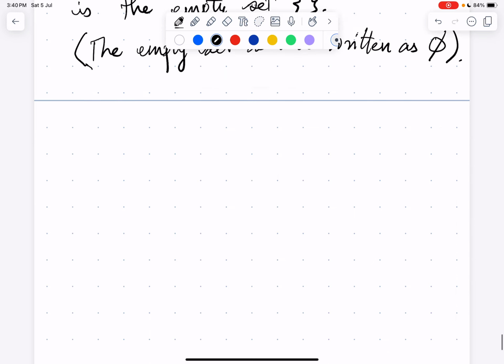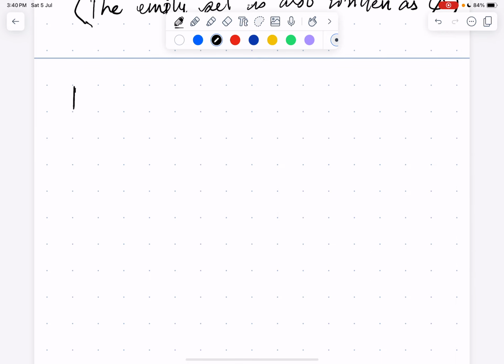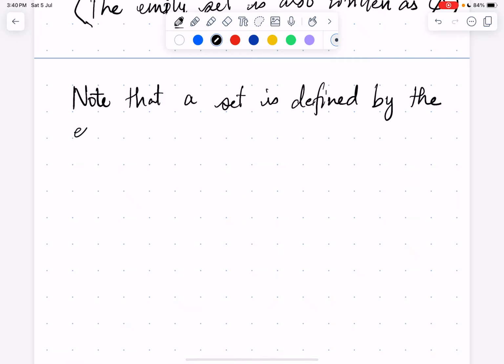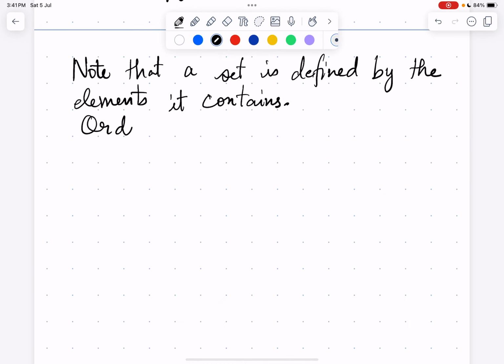So finally, just one comment. Note that a set is defined by the elements it contains. So order and repeat mentions do not matter.